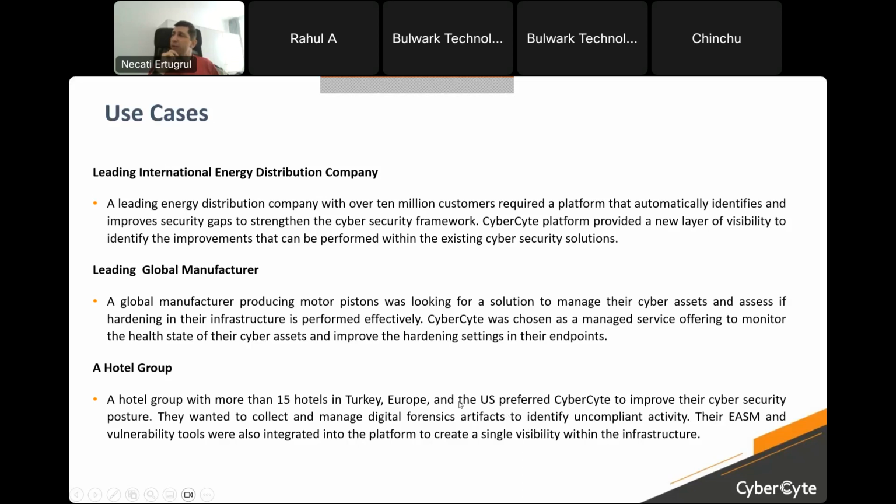A very big global manufacturer is also a major customer. A very big hotel group, now Finansbank, a bank with 500 branches, owned by Qatar National Bank, also preferred our solution. Turkey's biggest entertainment group has just preferred our offering.